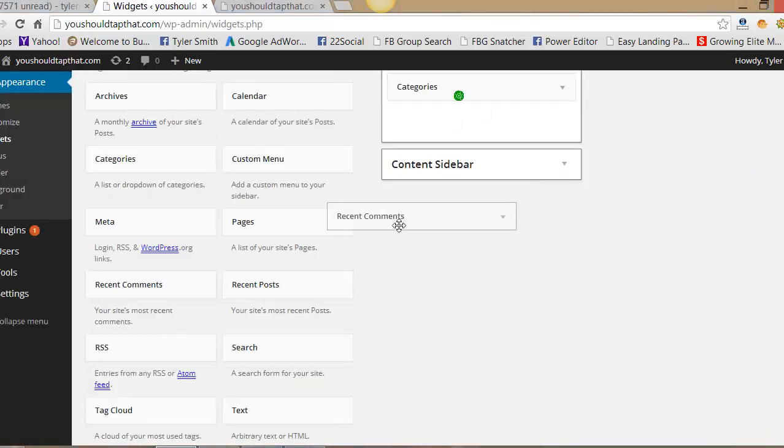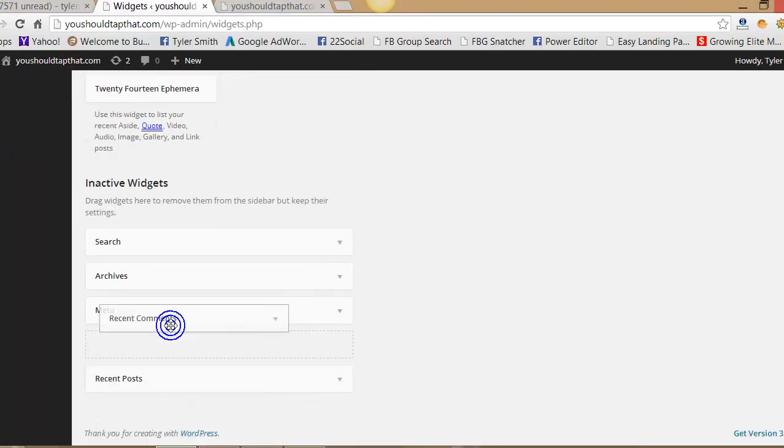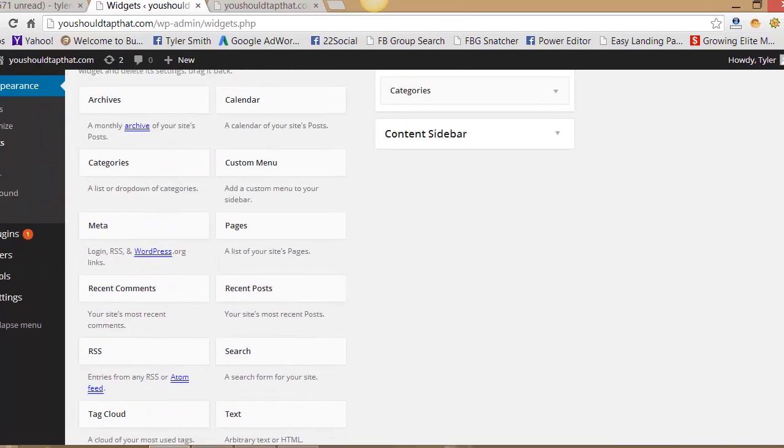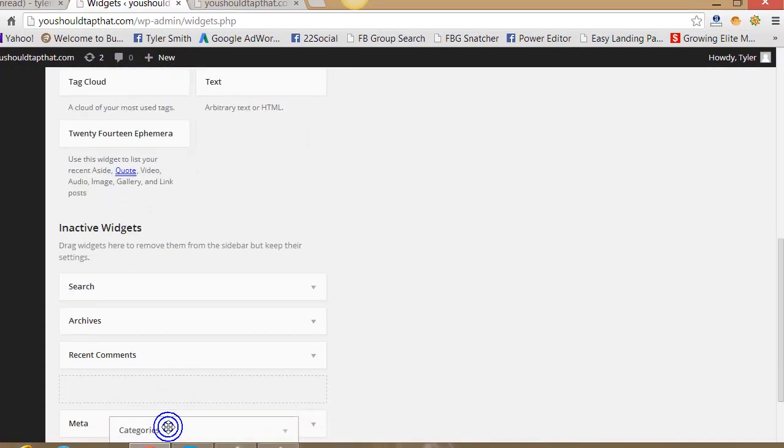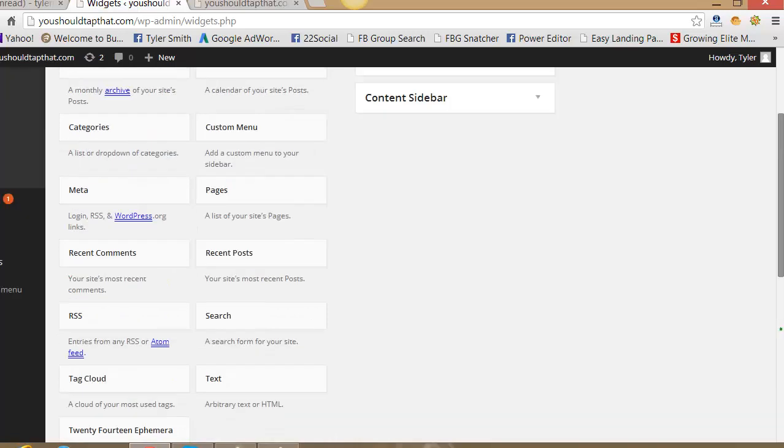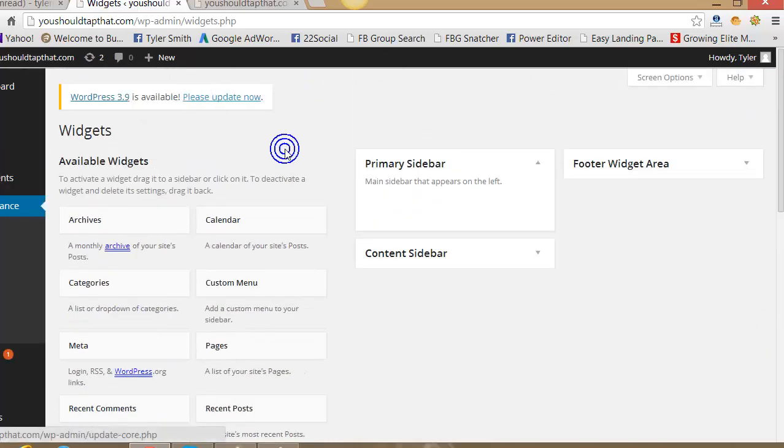And we are officially customizing our website to make it look how we want it to look. We want it basically bland as can be.